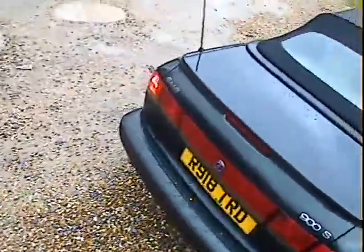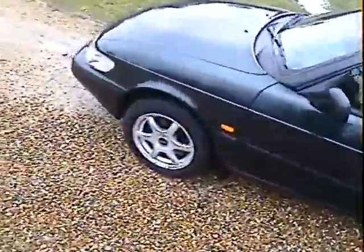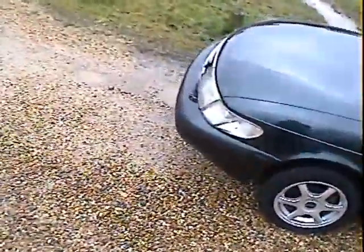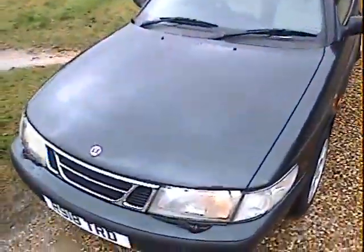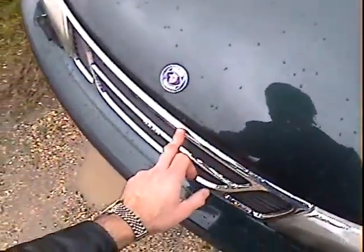Carrying on round - it's in really, really nice condition this one, considering it's 10 years old now. Just a couple of minor scratches that I'll come back to in a second. It's certainly a non-smoker's car. Looking at it from the front, there's a little bit of stone chipping on the bonnet - a tiny stone chip near the badge - but no more than you'd expect given the age and mileage.